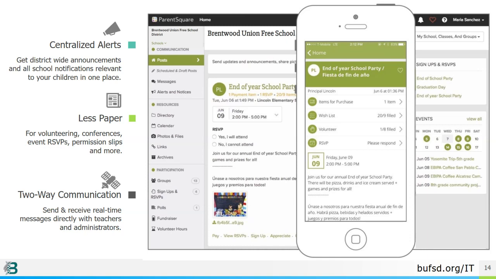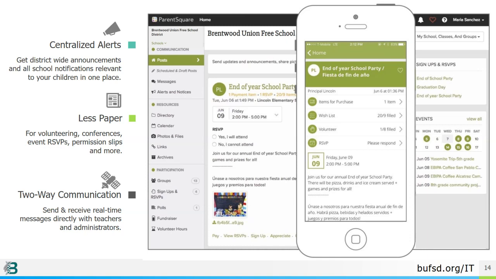You can receive volunteering requests, parent-teacher conference scheduling, and much more through the Parent Square app. You're also able to send messages to your teachers and administrators of the district and receive messages back from them.